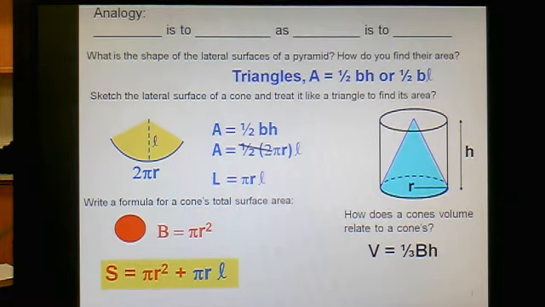The only thing we might want to change in here, instead of using base area, we might want to just plug in pi r squared, since the base is a circle again. So you can write it either way, 1/3 pi r squared h. You can also put pi r squared h over 3. I often see people like to write it that way, pi r squared h divided by 3. Just want to make sure when you're doing a cone, you don't forget to divide by 3, just like you did with the volume of a pyramid. And again, volume is capacity. It's cubic units inside. Surface area is the actual physical thing that makes up the cone, the space, on the surface.